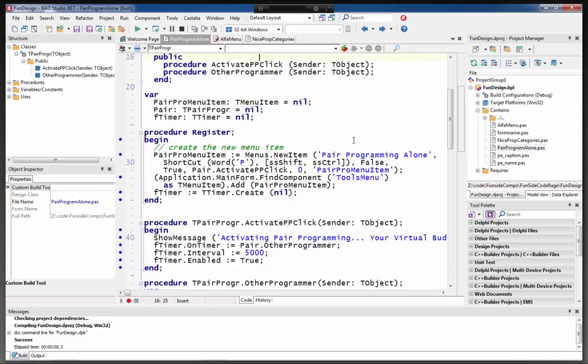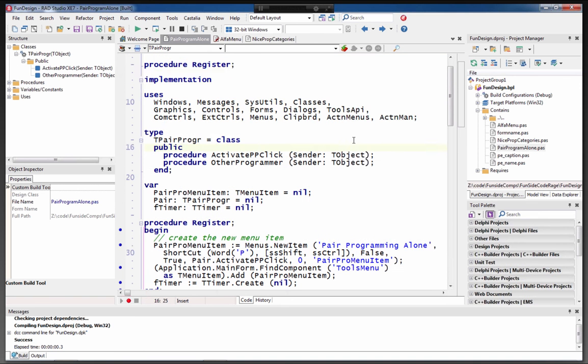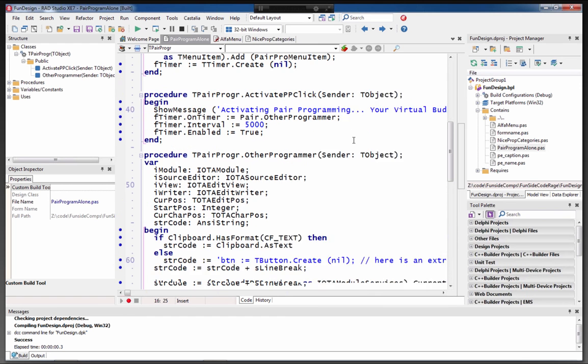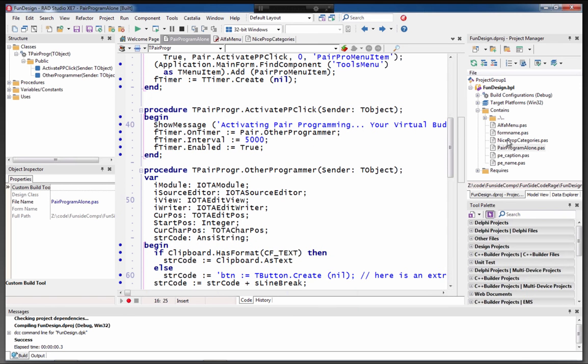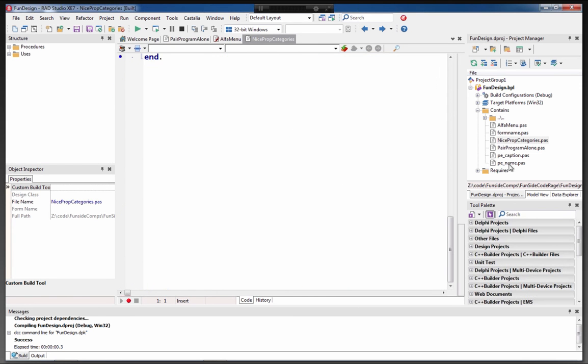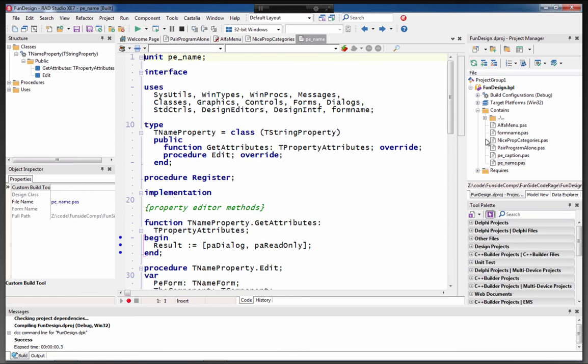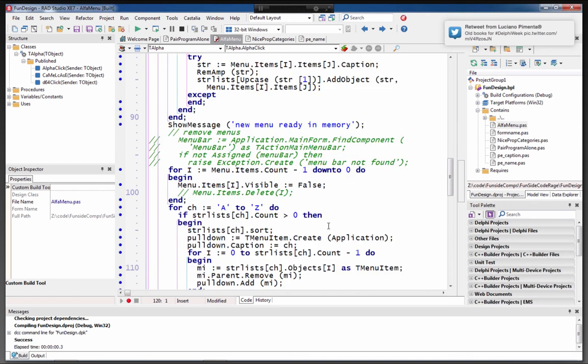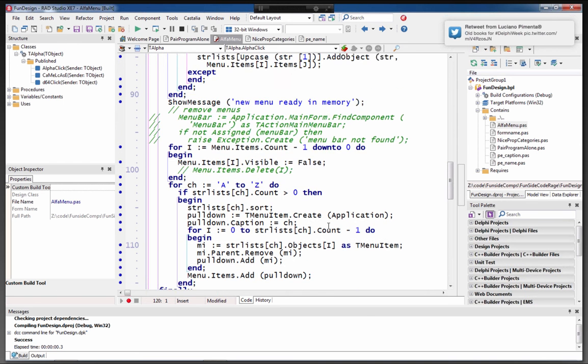Because it's not even in this. Interesting. It's not in this code, so it should be in some other unit. Oh, maybe it's here. Okay.